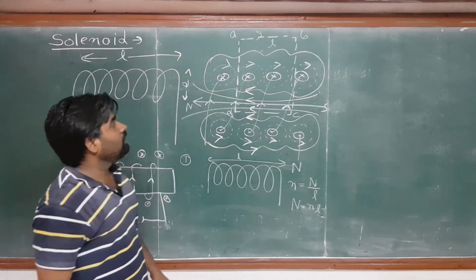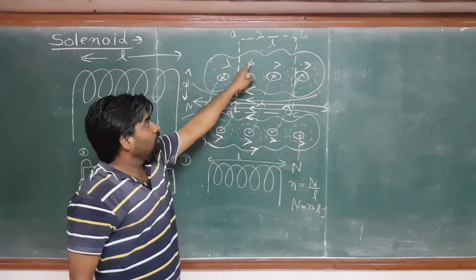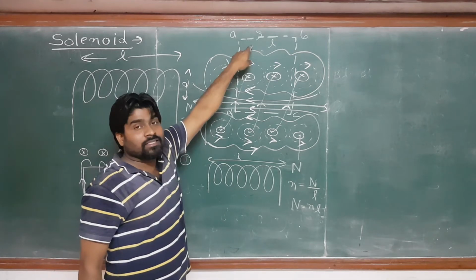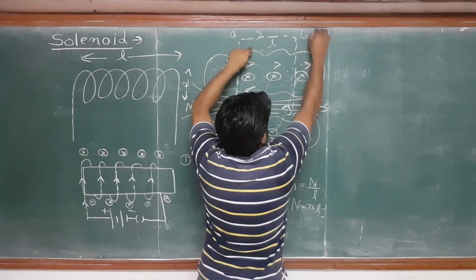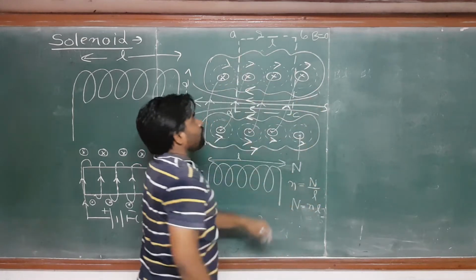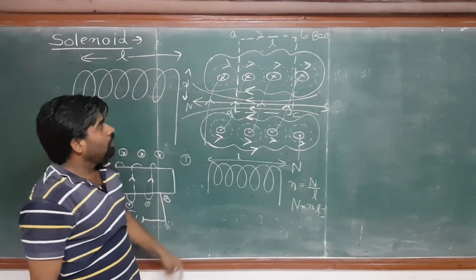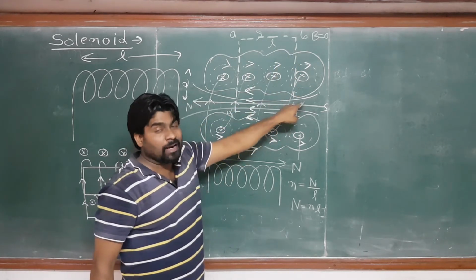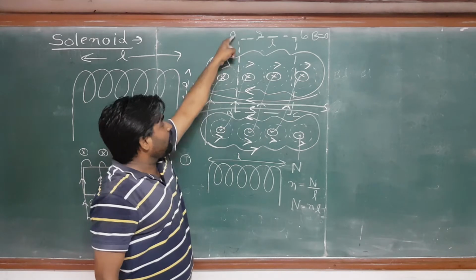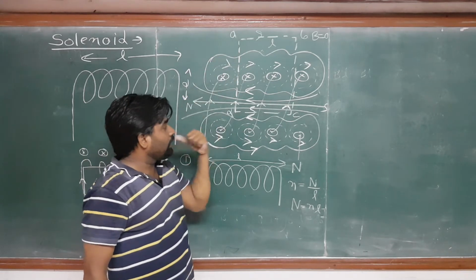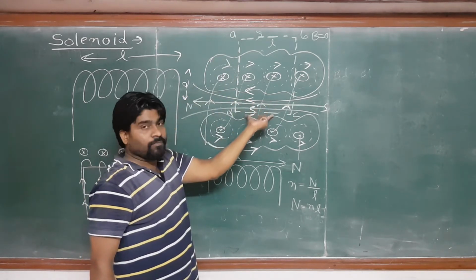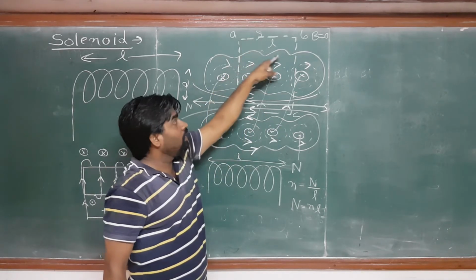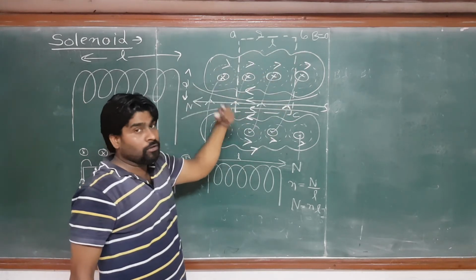Again you can see the magnetic field is inside, not outside the solenoid. So at this side, the magnetic field would be 0. I will write that outside the solenoid, the magnetic field would be 0. And at these sides, the magnetic field is perpendicular, so the magnetic field would be 0 again. You can calculate the magnetic field only for this side. Outside the solenoid there is no magnetic field, and at these two sides they are perpendicular, so the magnetic field becomes 0.